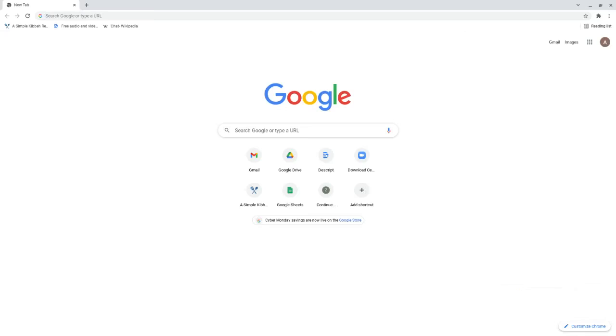Welcome. Today you're going to learn how to connect to your Wi-Fi or MiFi networks. You're going to begin by locating the launcher button on the left side of your keyboard. It looks like a magnifying glass or a circle with a line sticking out of it. It's located underneath the Tab key and above the Shift key.